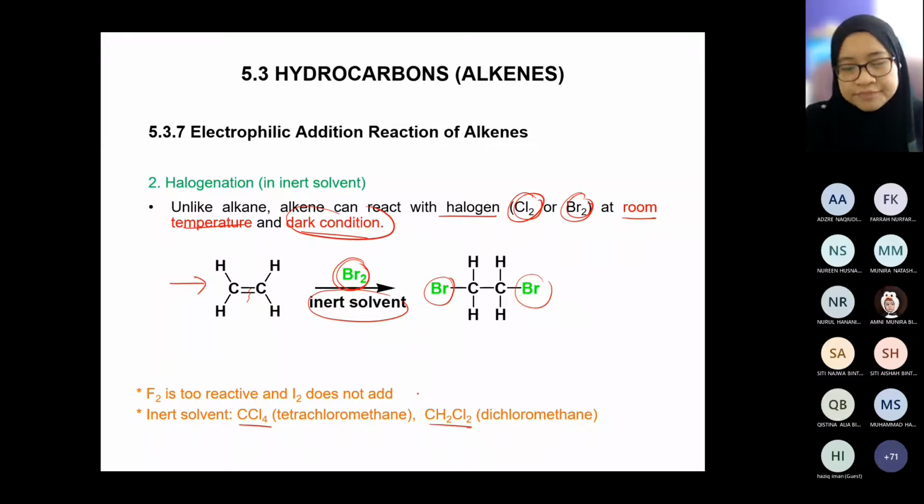Okay, alright. Here we give some easy examples. Easy as in, why? You can see it looks symmetrical, right? Here, if you split it in two, you will see this side is the same as this side. This is considered an easy example. Later we will have an example that is a bit complicated. And after all, both are also Br. We have two Br atoms, so both will be added.